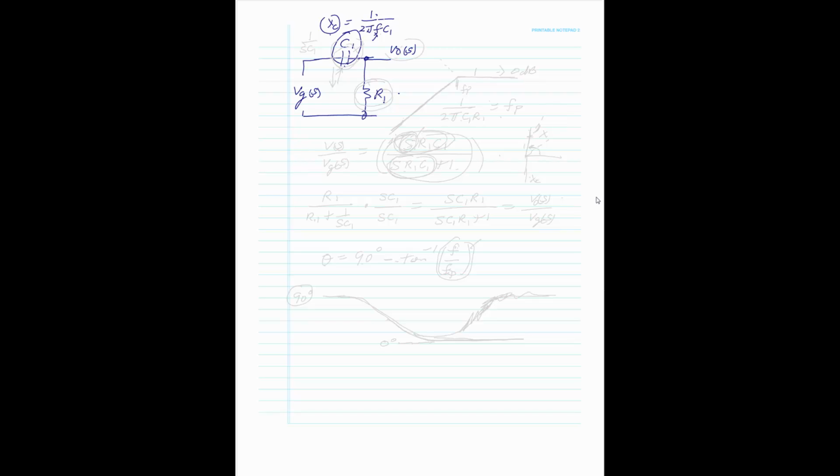And at a frequency of 0, the capacitor reactance is infinity, which means that the output voltage has to go to 0 if this impedance is infinity. There's no output voltage. You can't get a voltage divider out of this, okay? Because you have infinity on the bottom, so it's going to be 0. So that means that you have to be coming up. As the frequency starts going up, then this impedance starts going down. When this impedance is equal to this impedance is when you have that break point. Again, what's that break point? That's 1 over 2 pi C1 R1. And that's equal to what? This going up is what's called a zero, the gain increasing.